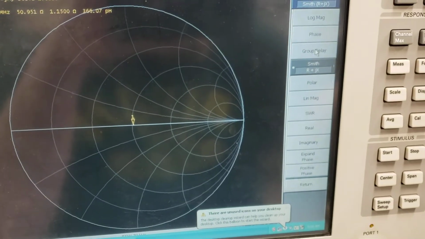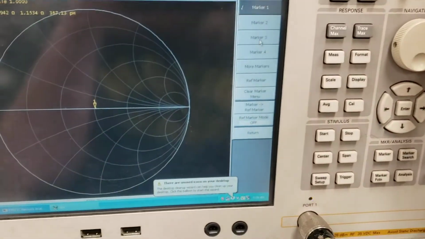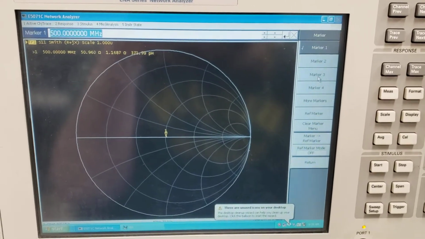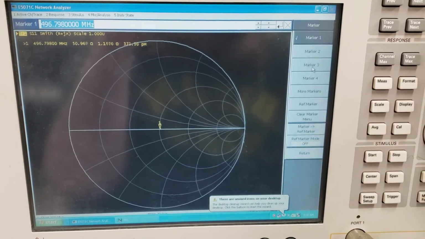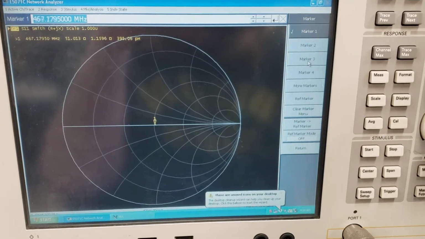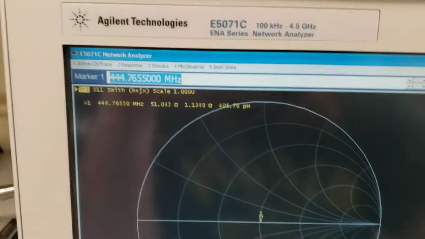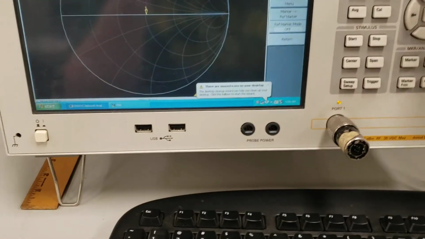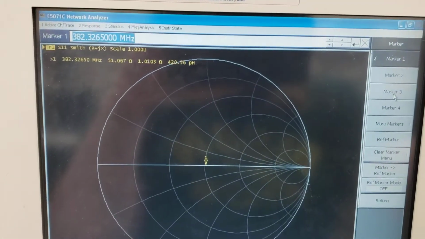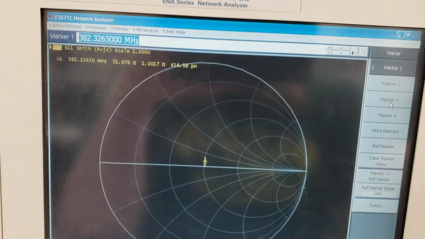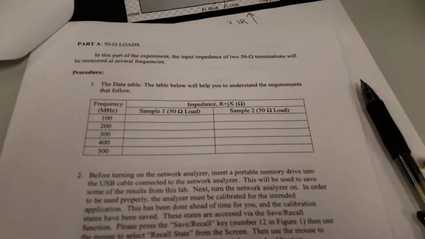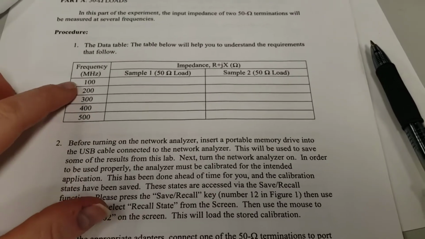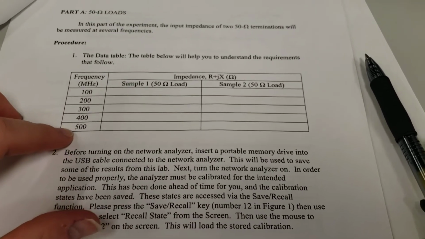So if I do marker 1, I can move marker 1 and it is changing what is being read. This is supposed to be a 50 ohm load. It is not reading 50 ohms.